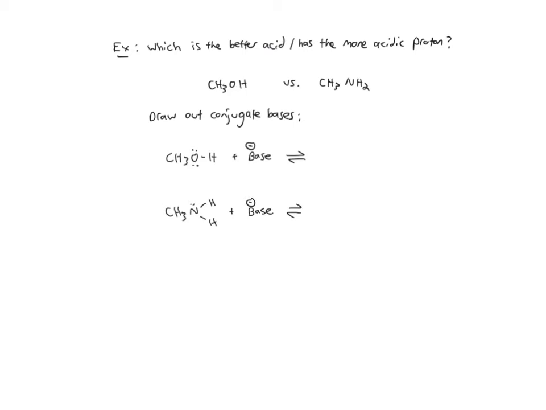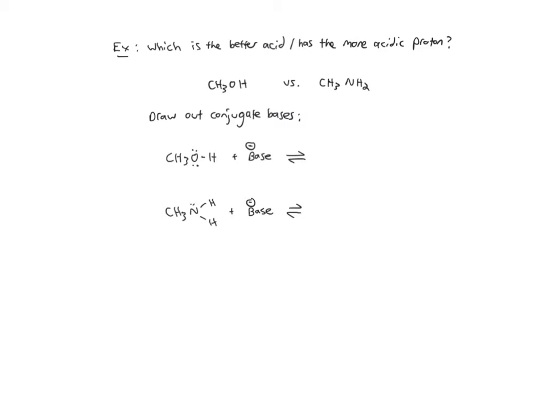So when we're about to draw out our conjugate bases, we want to draw out that full acid-base mechanism. We're going to draw out that bond between the H that's attached to the heteroatom. In this one, we have multiple H's in both of the molecules, but when we're dealing with which one is the better acid, which one has the more acidic proton, we're looking specifically at the H's that are on a heteroatom more so than the ones on a carbon, unless we only have ones on carbon, and then it might be a little bit more clear which H we're actually referring to.